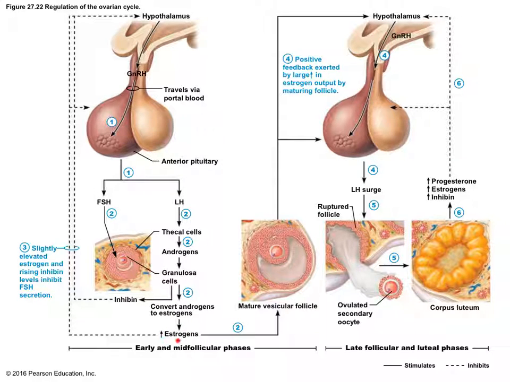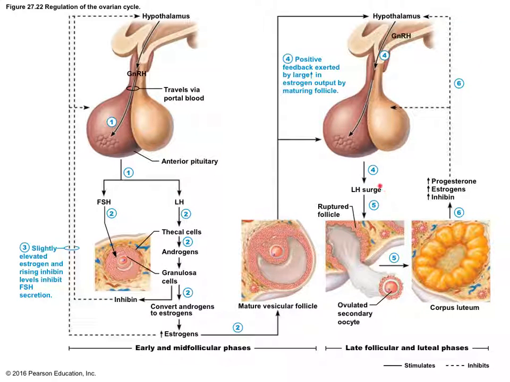And together, the estrogens from the granulosa and from the androgens of the thecal cell are going to have a negative feedback effect on the anterior pituitary and the hypothalamus. So small levels of estrogen have a negative feedback effect. Lots of estrogen, such as produced by the follicle before ovulation, large amounts of estrogen actually have a positive feedback effect, bizarrely. So enough estrogen is going to cause the release of GnRH and release of LH from the anterior pituitary.